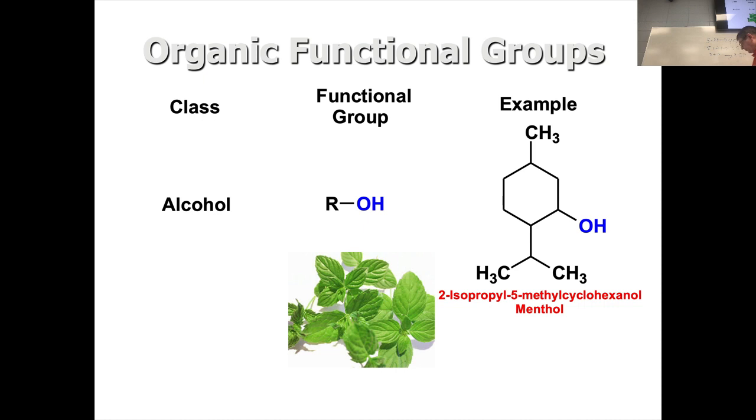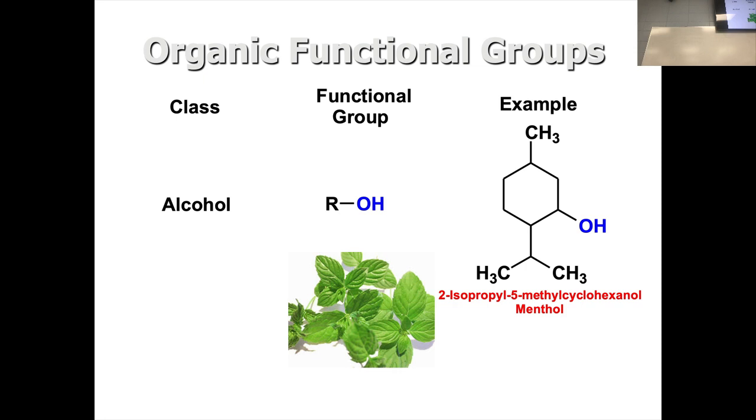So, what we go over today is not the complete list of functional groups. We will learn more functional groups as we go on, but these are kind of the main functional groups that people come into interaction with early on. Alcohols. Alcohols have an OH group. The OH group is called a hydroxyl group.